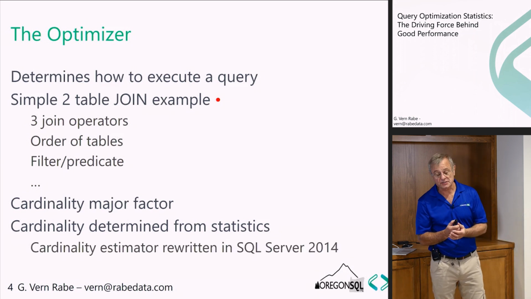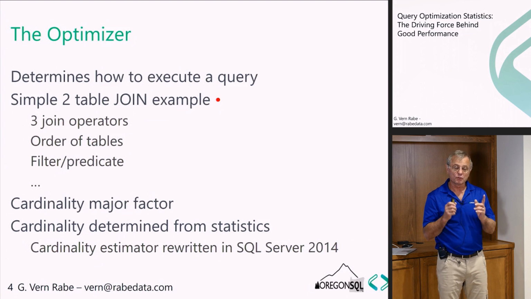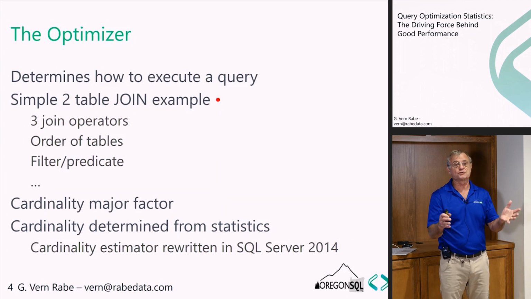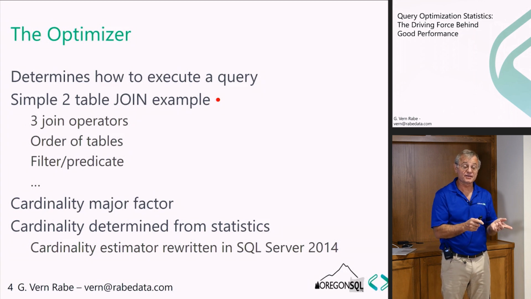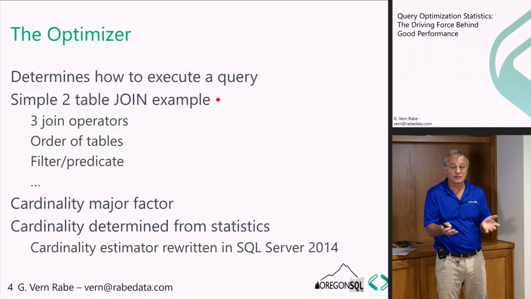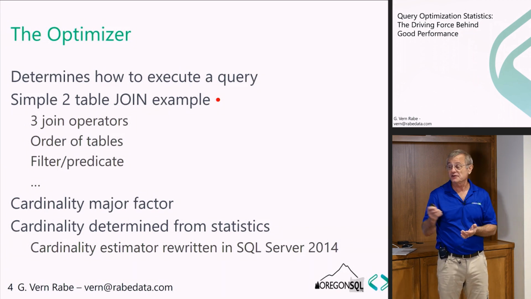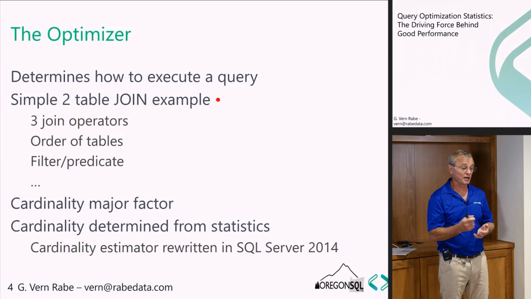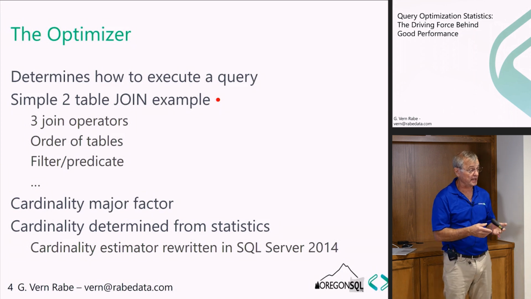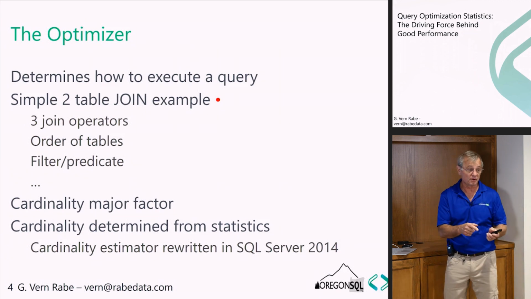One thing to note is that as of SQL Server 2014, the cardinality estimator, which is a small piece of code, was rewritten in that version. Long ago, Microsoft got merged with or worked with Sybase. Sybase had written the software for the database management system. And in the end, Microsoft pretty much took over that software. And that cardinality estimator is the same one that's been in place until version 2014. And I'll show you some of the examples of how it's different as of 2014. But it's been the same one since way back then, before 4.21a.